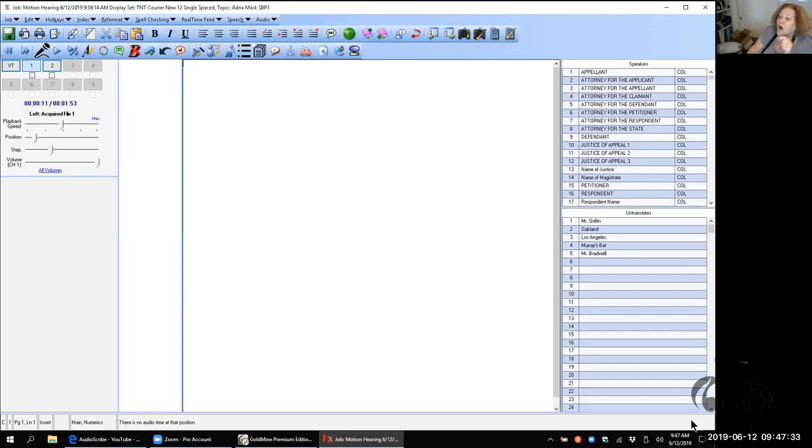Now, when we acquired the file, you noticed probably that I only acquired one file. That's fine, but if you get multiple files for a job, just please know that you can acquire up to 9 files.